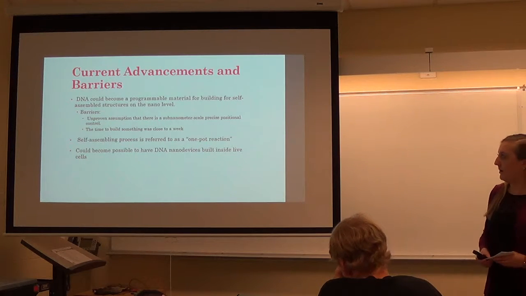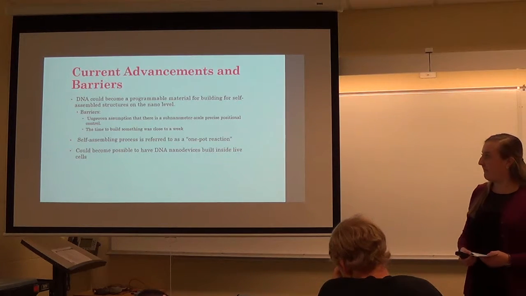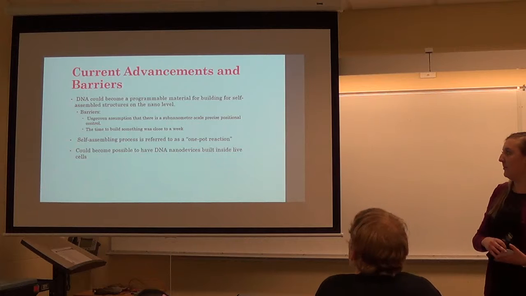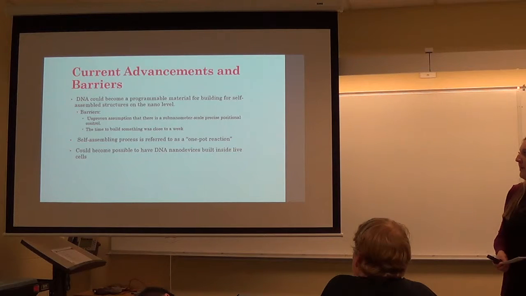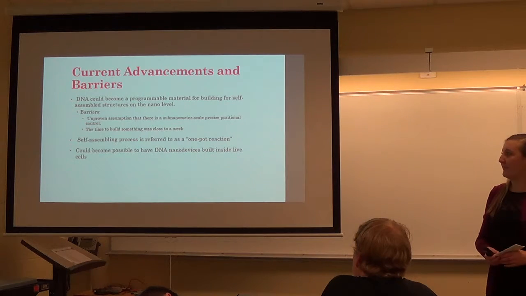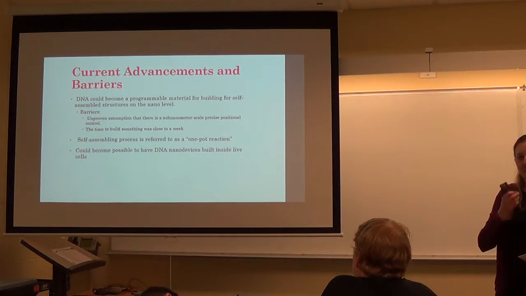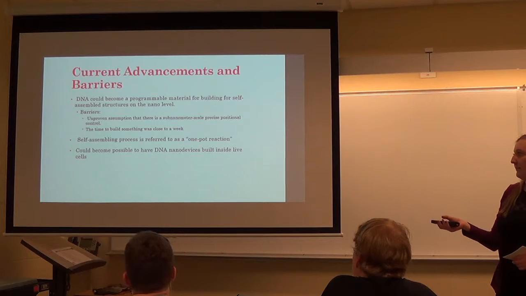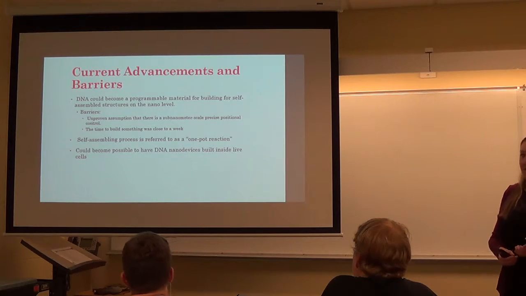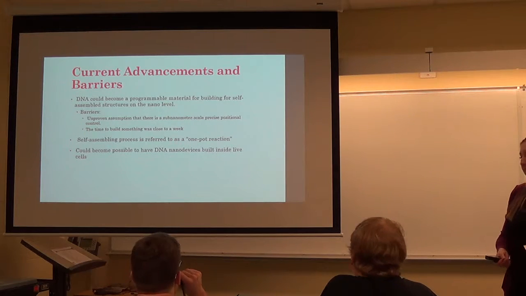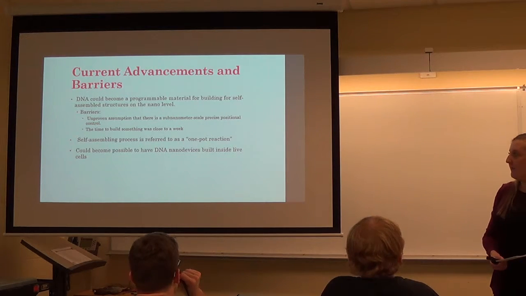All right, and some barriers. So it can become a programmable material for self-building, or for building self-assembled structures on a nano level. Some barriers: there was the unproven assumption that there's a sub-nanometer scale precise positional control. Basically, it's saying that there's other stuff controlling underneath the DNA, and they've proven that this was true. It was just an assumption they were going on, though.